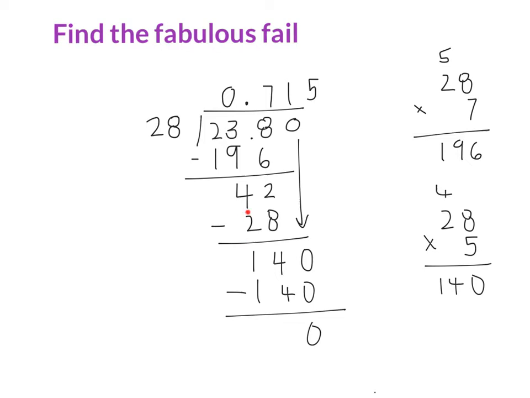Then what does it look like the student did? They subtracted another 28. How come? Because they noticed that 42 was bigger than 28, right? So they divided it one more time. Where did they put the 1? In the hundreds place. Where should that extra 1 be? Added to the 7. It should be in the tenths place because we're still dividing 42 tenths. So this 1, should it be in the hundreds place? No. It should be added to the tenths place. So instead of 7 tenths, how many tenths should there be?